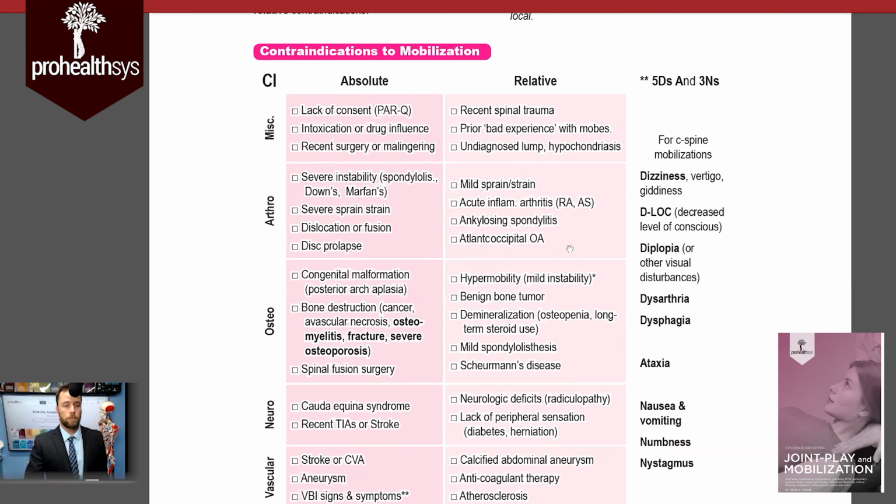I have a question too. Yep. So a lot of people I know in the general public are concerned about getting their neck adjusted because of the risk for stroke. Could you just talk on the likelihood of that, or how to address that when people say, I would never let anyone touch my neck? Yeah, totally. So that's a big one to go over right there. I will actually do a separate mini lecture on that for you guys on the likelihood of stroke following manipulation. Ultimately, the research is across the board, anywhere from about 1 in 200,000 to 1 in over 10 million cervical adjustments may cause a serious cerebrovascular accident.